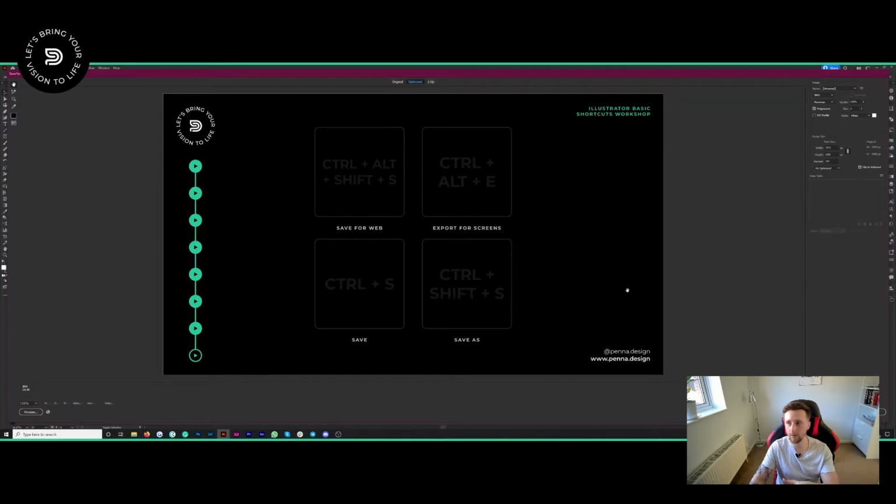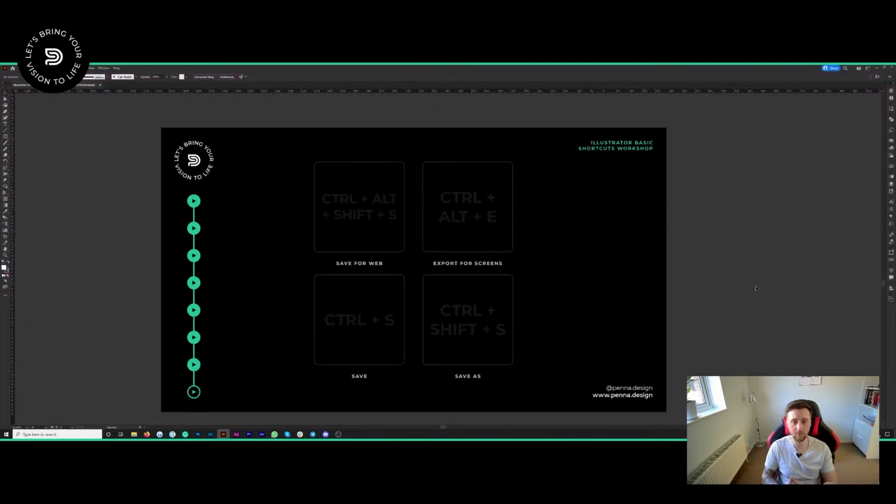You have some different options that you can play around with, very similar to how it's presented on Photoshop. You can change it to a PNG, a GIF, whatever it may be, and then you can simply save things like that. Let's say for example I wanted to export things for screens. As you noticed, I've got loads of different artboards going on at the moment, and let's say I wanted to export every single one of those artboards at the same time. You can do that by pressing Control Alt E.